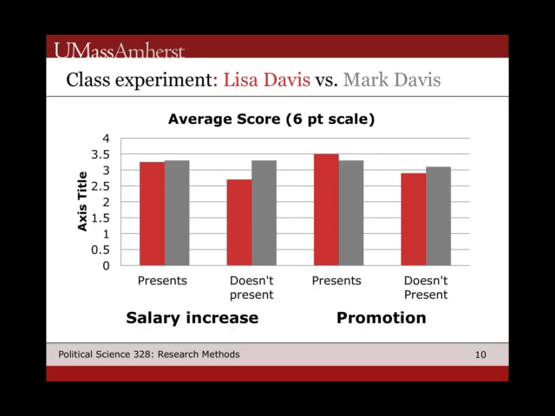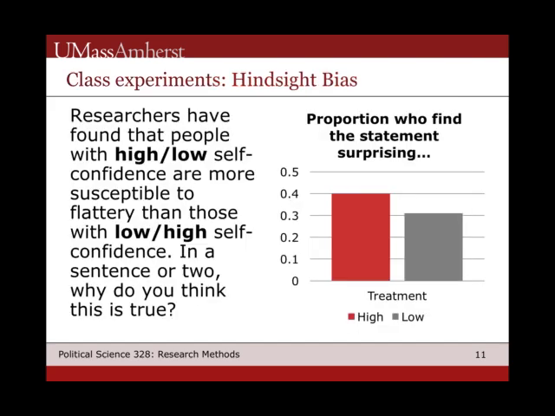And this is a pretty typical gender manipulation finding. In general, if they're both presenting, then no one is going to complain, and it might even give Lisa in some cases a bit of an edge, as we see in the promotion case. But whenever there is a justification available for not giving her the increase or the promotion, she gets dinged much more than Mark Davis would.